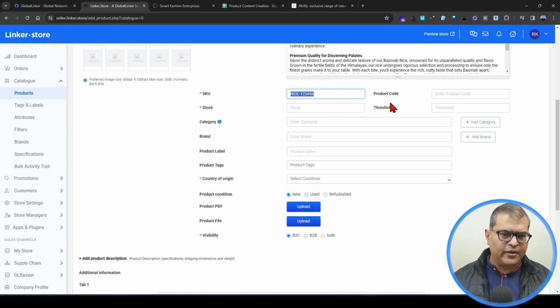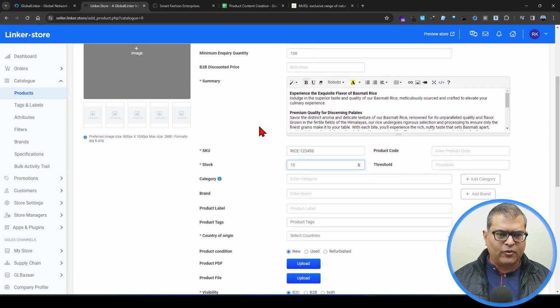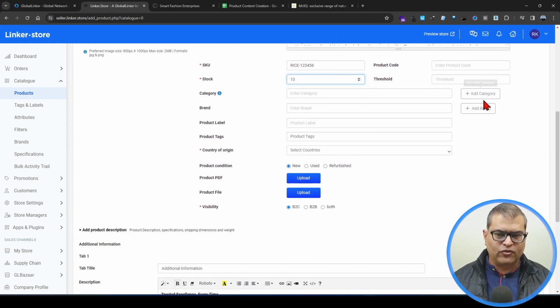Not going to add a product code, and stock is minimum 1. I'll just add 10 because in an inquiry product, obviously the prospect is not placing an order. They are just sending an inquiry, so it is not required.